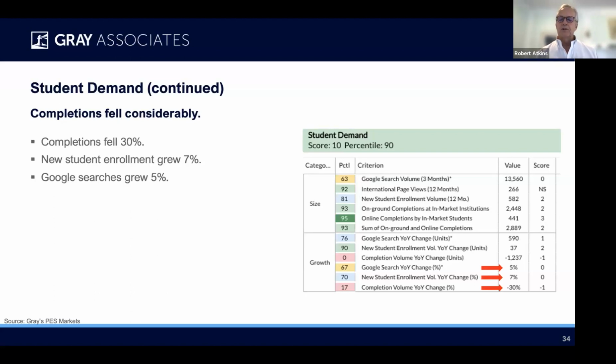So I would say if you want to understand what's going on currently and what's likely to go on in the future, new student enrollment's a good number and Google search is a good number. And seeing both of those up is encouraging. And those are reasonable increases. They're not the top of our litter, if you will, but they're at the 67th to 70th percentile. So they're roughly in the top 30% of all programs in terms of growth rates. So I would look at this and say it's big, and most likely it's going to be growing.